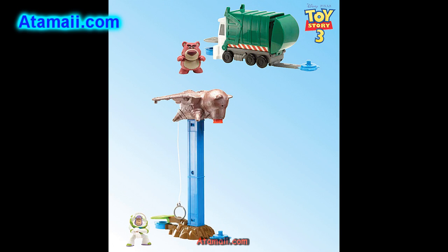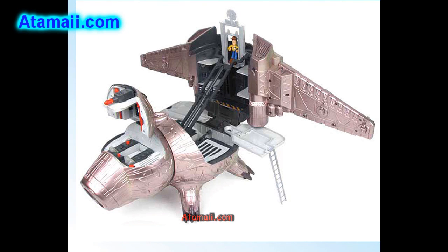The Action Link Assortment also comes with a Vehicle Stunt Assortment — each vehicle includes one two-inch buddy figure. We'll see a Train Vehicle Stunt, a Dump Truck Vehicle Stunt, and a Spaceship Vehicle Stunt. And the Evil Dr. Porkchop Spaceship Play Set lets kids reenact scenes from the movie. It includes lights and sounds, an interior with an elevator, prism chambers, missile launcher, control bays, and an escape pod, plus an exclusive Evil Dr. Porkchop figure.